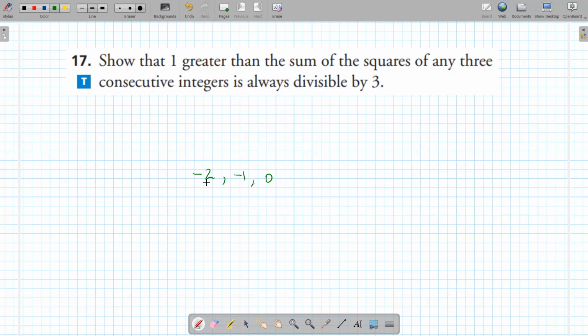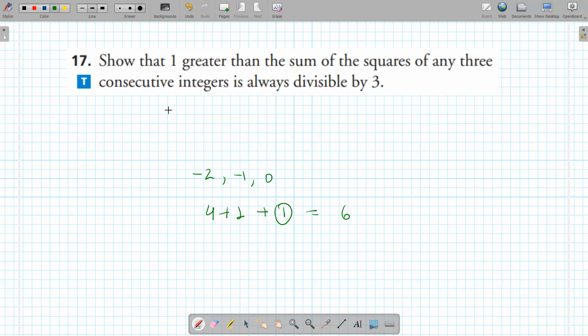Now if you square them, negative 2 squared is 4. 1 squared is 1. And it says if you add one more, you're always going to add this extra thing. It's going to be divisible by 3. 6 is indeed divisible by 3, okay? But you can't give examples, I don't think so, in this question. You need to kind of generalize it. How do you do that? And this is very critical here.